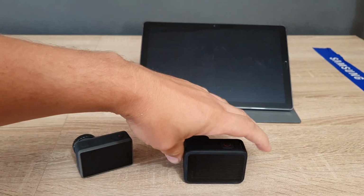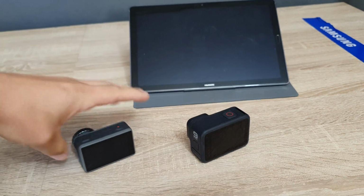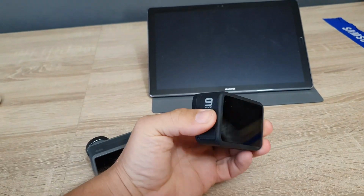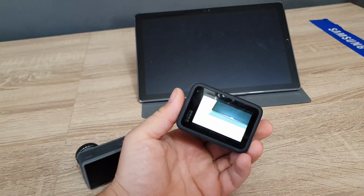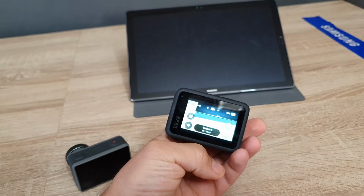In today's episode, we'll test GoPro 9 battery life, and it also has an Osmo, so we'll do it also in the background. Anyway, I will use most common settings, which is 4K 30 frames per second with the linear stabilization on, GPS and Wi-Fi.